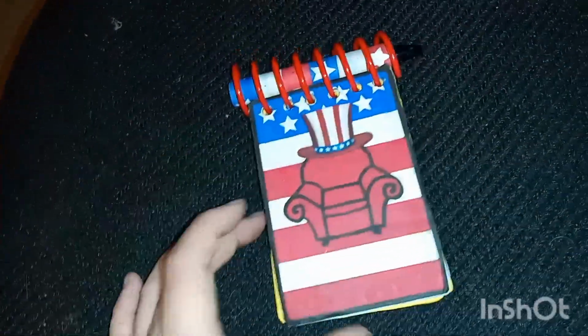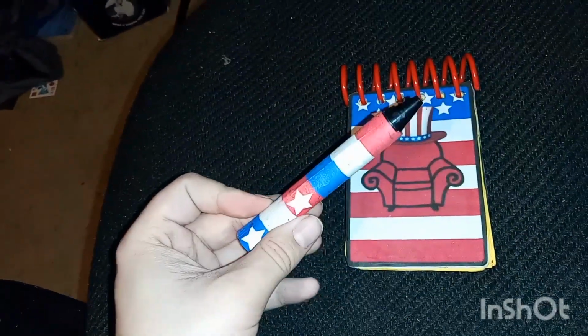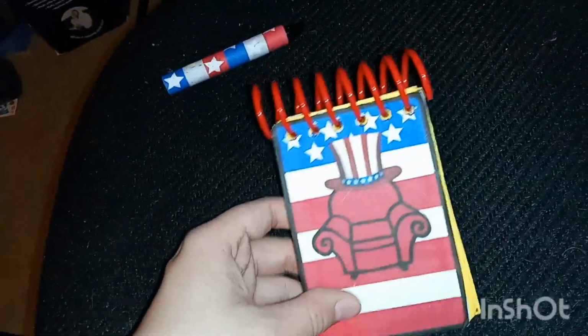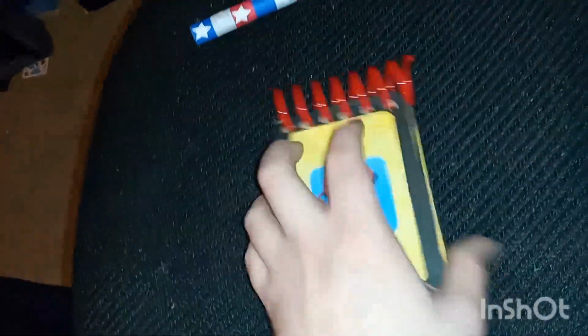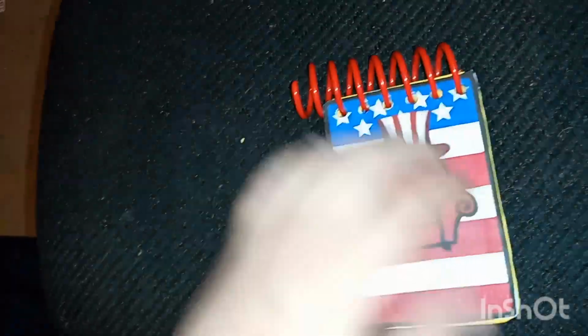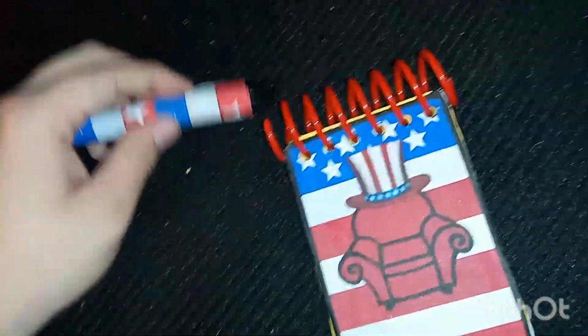First up I have is my 4th of July notebook. So here's the crayon. Josh size. The background is the American flag with Uncle Sam's hat on the thingy chair. Phone on the back. The inside is red. And the pages. So, yeah. That's my 4th of July notebook.